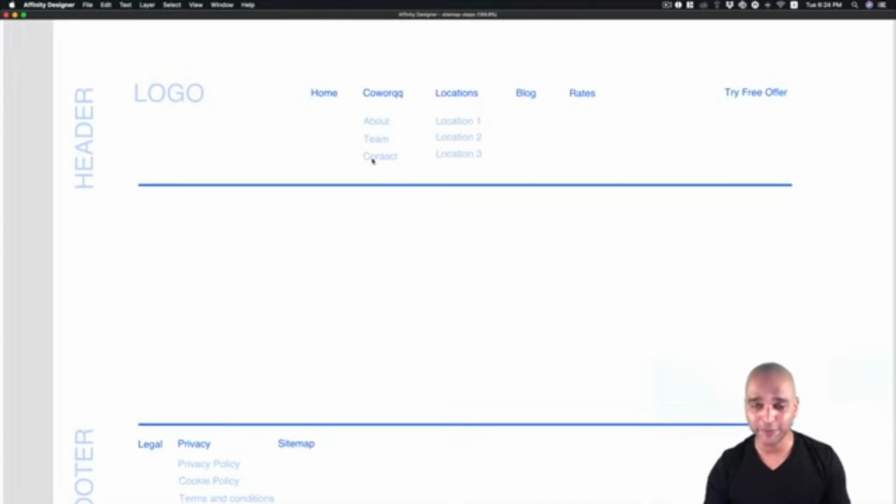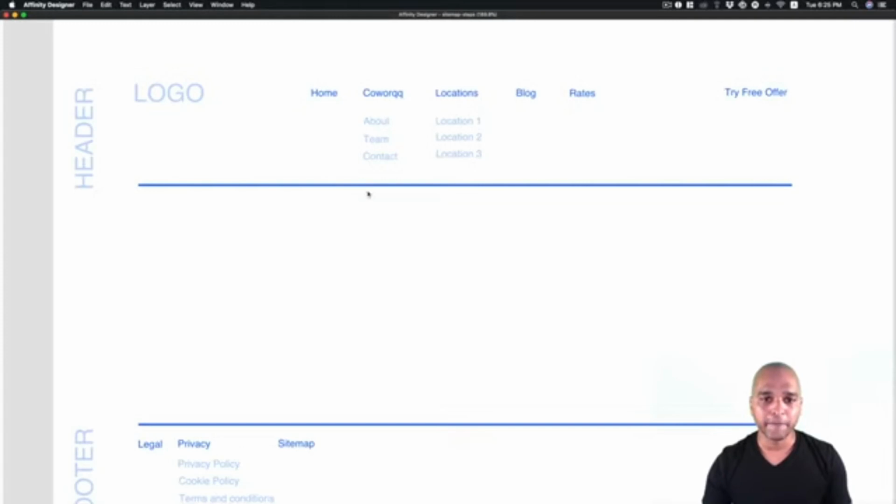Now there could be a controversy for the contact page because most people are used to having the contact page either on the right hand side on the top or in the footer. Now in most cases I would say, yeah, of course I would put it there. But in this case, I'm actually thinking about a real life project where I had a customer. He didn't want people to keep on calling and contacting because he didn't have enough staff and they were on the phone all day long. He wanted people to fill in a form and actually come to the showroom where he was. It was not a co-working space, but he had a showroom. So that's where this idea came from. Otherwise, just put the contact there.